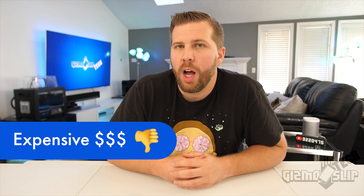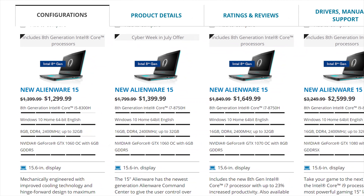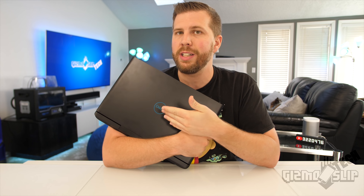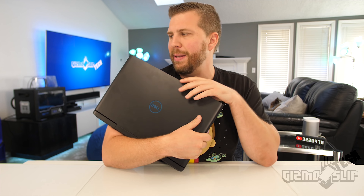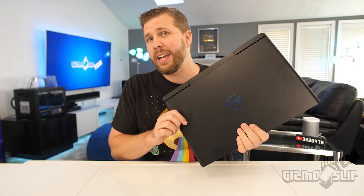Alienware laptops are not low-budget machines. Compared to other budget models, the Alienware 17 or 15 is far more expensive — you're paying $200 to $400 extra for bells and whistles. You can buy base models for between $1,200 to $1,700. By contrast, the Dell G7 — also made by Dell, based off their Inspiron lineup — has an 8750H six-core processor and a GTX 1060 Max-Q for much less. When it comes to best bang for the buck, the Alienware lineup just isn't where it's at.